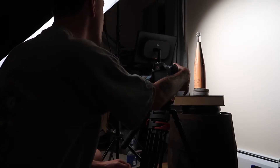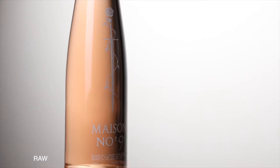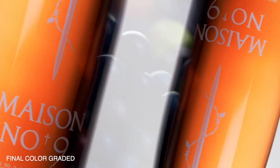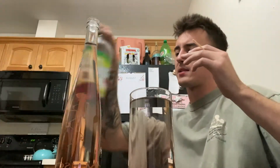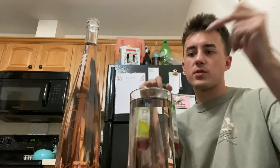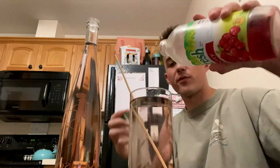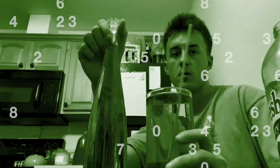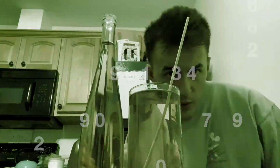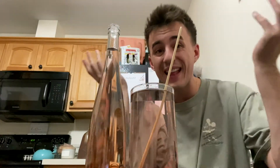Then you bring the camera down so it's a stagnant shot, and you get the final raw product like this — color graded in post looks like this. Now is the ultimate test where I'm mixing a little bit of cranberry juice in with some water to match the color of the rosé. I feel like a mad scientist, but we're going to keep mixing and stirring. It's not the perfect color yet, so here's a little time lapse.